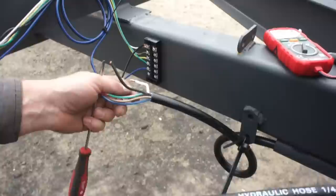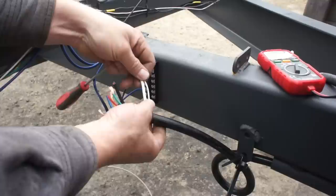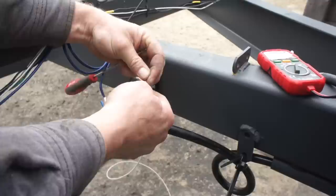So now if you look here, in a situation like this, you have this really heavy ground. And I want to ground this trailer to my battery that runs the hydraulic unit also. So I've got these two different wires, drastically different gauges. Let's divide a little bit of this one here, and let's add the rest over here. That's going to give us two that are approximately the same size.